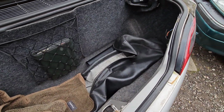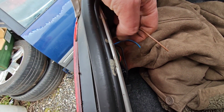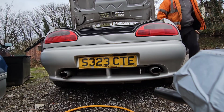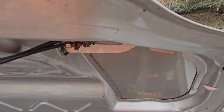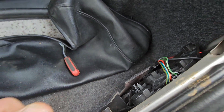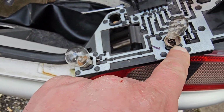In the rear lamp wiring loom, we appear to have some unconventional earthing and another strange bit there. So I'm just going to check that everything is still working around the back. Well, that's another one that doesn't work. So I suspect that this earth wire has come off the thing there and has stopped some of the stuff from working. And the side lamp doesn't work because of that.